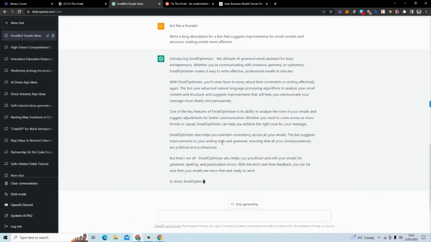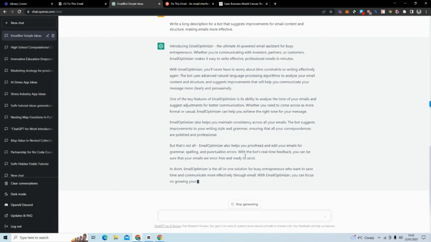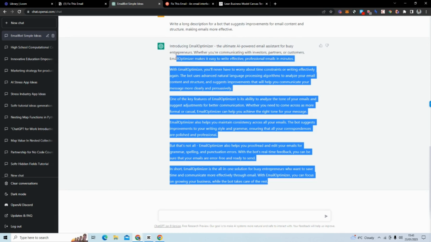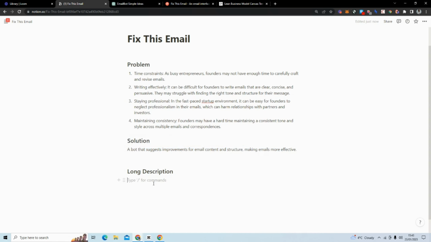As you can see here, it's kind of assuming what the features are. It's assuming, where does it have proofreading here? But we're going to take this and add this long description.